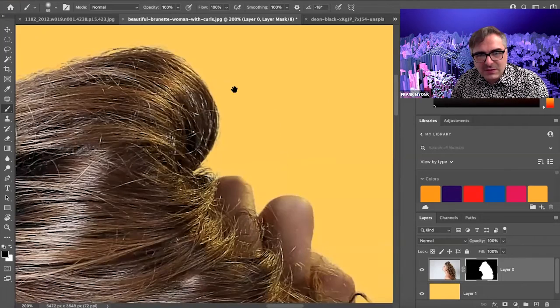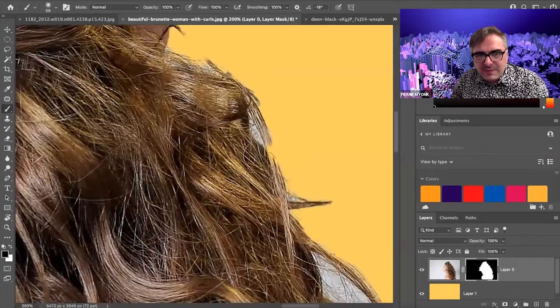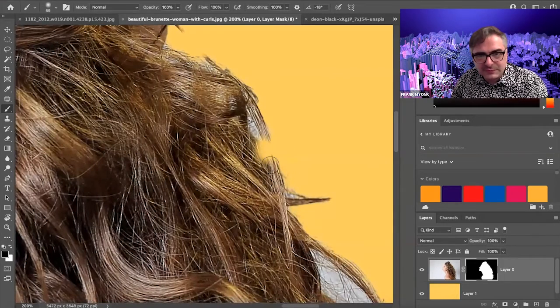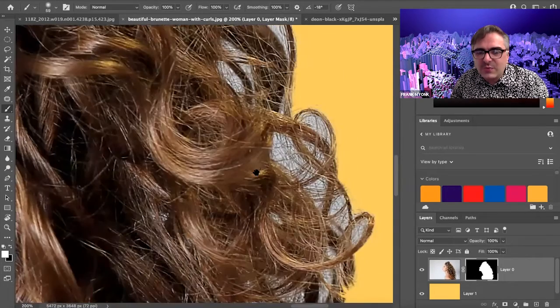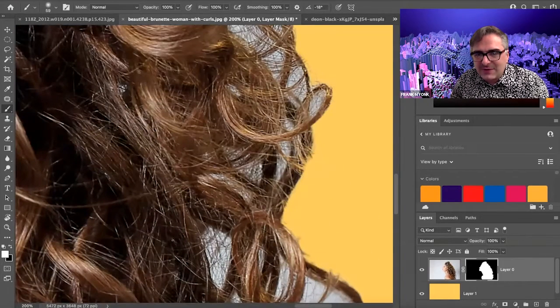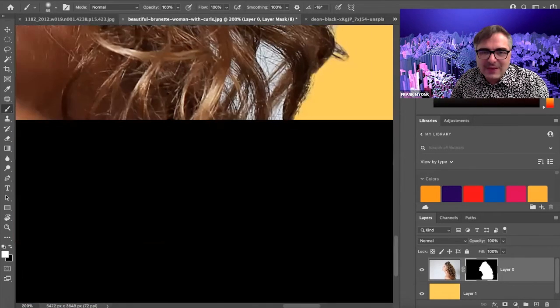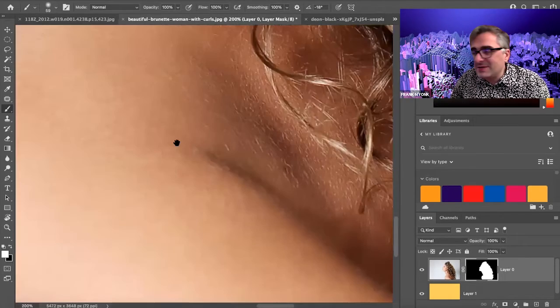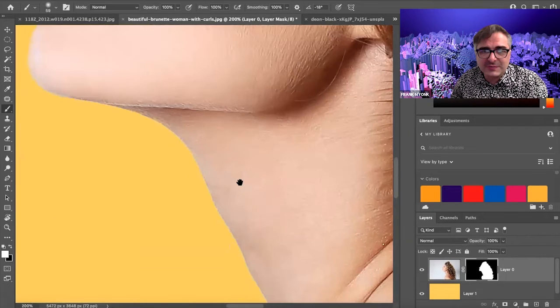See, actually this selection is one of the best for hair, because hair is the worst, the nightmare for designers, because it's very hard to select, because it is so much detailed. It has very much detail on it.